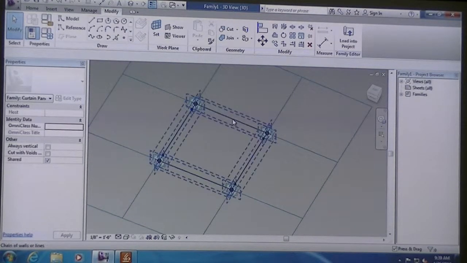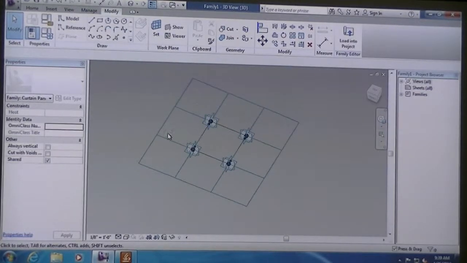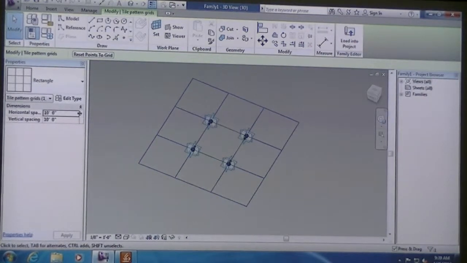The next thing I want to do, before we continue, is note that this rail system is always going to be 3 foot 6 inches high. If you click on the grid, you'll notice that the grid can be set to a horizontal and vertical spacing while you model. This isn't really dictating that this panel is always going to be 10 foot by 10 foot, because remember, these points are adaptive, so they stretch to however the surface ends up getting divided up, and whatever those particular dimensions are.